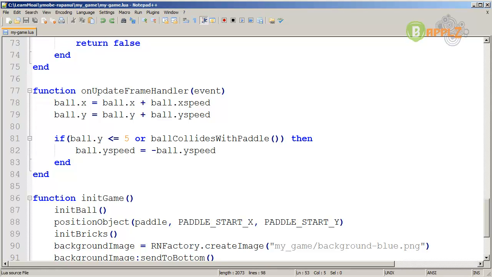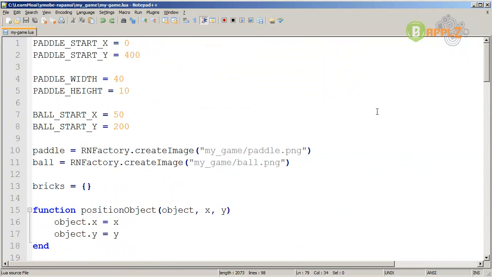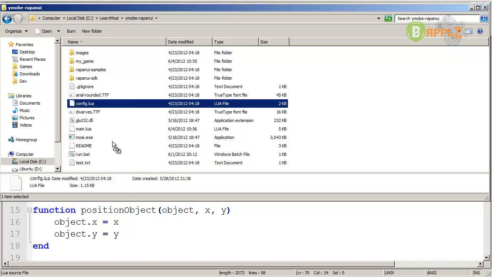Now we're going to detect if the ball is hitting the wall or if the ball is going below the paddle. To do just that, we'll need something new. I'm going to show you where the config file for the Rapanui framework is, and as you can see in your Rapanui directory you have a file called config.lua.